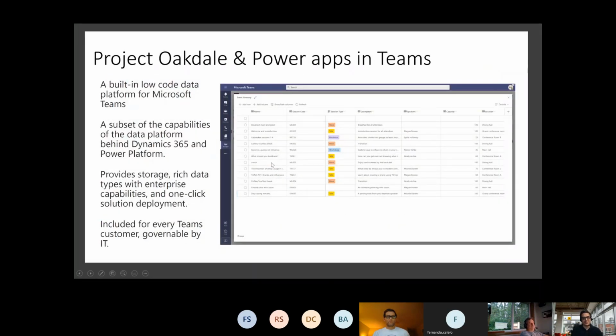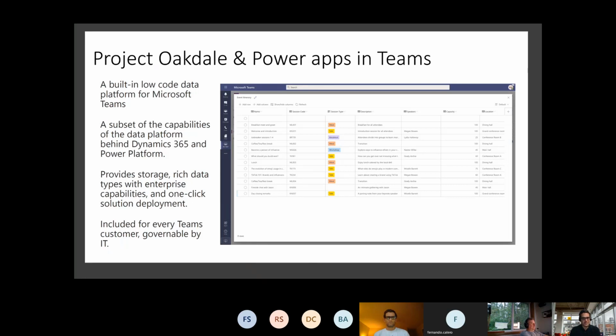Project Octal and Teams integration was another really great announcement. Previously, if you wanted to build an application, you could build it in Power Apps or Power Automate, and then you had to export the solutions or apps and import them within Teams. But essentially, this experience allows you to just use Teams, in the same place where you do your collaboration, calling, and so on, and also enable the business application or line of business application.